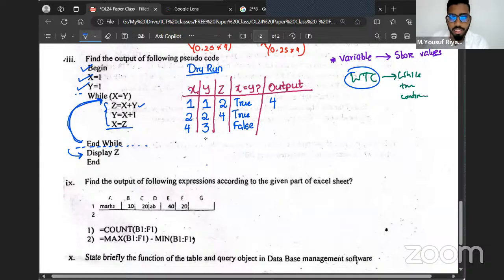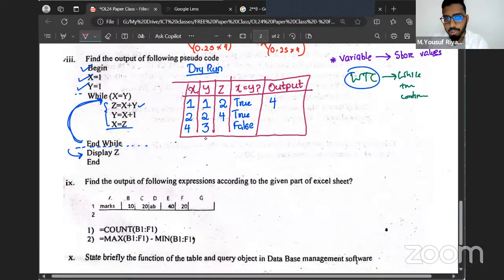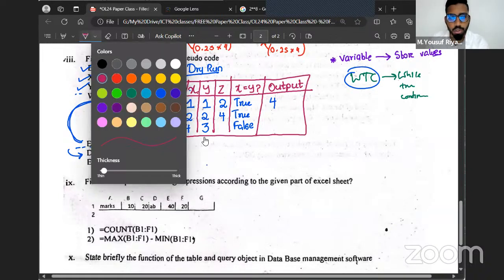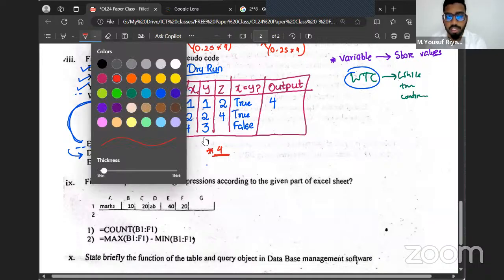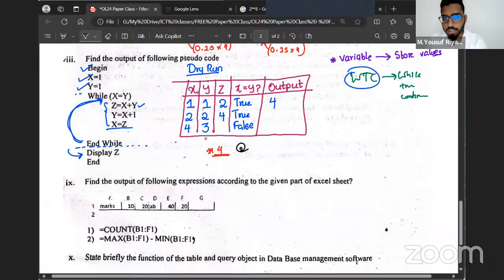And then the next statement is end, the program's end. So by doing this, you will be easily able to find the output as it's going to be 4. So if the question is asking to find the output, if you just mention the answer 4, it's enough. But drawing the dry run will make sure that you have a high accuracy in finding the answer. So if you have written answer 4, you get 2 marks. Anyone having any questions here?